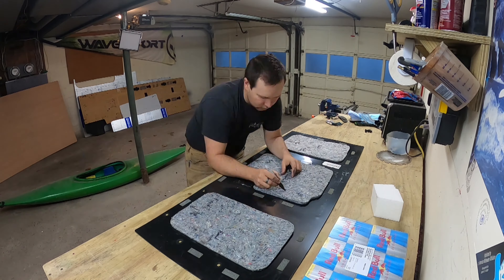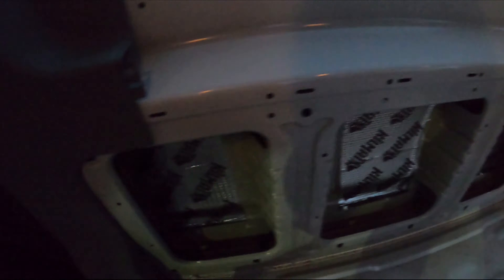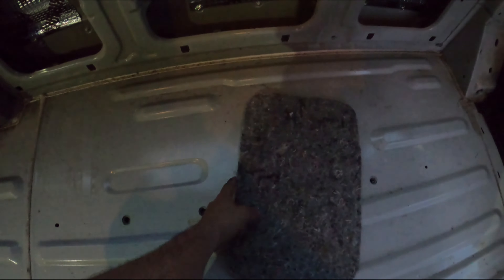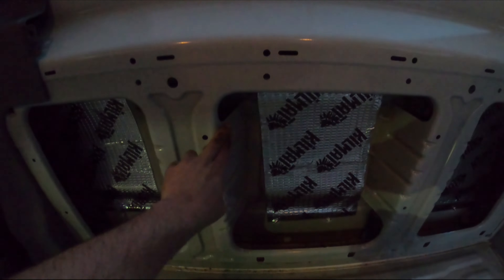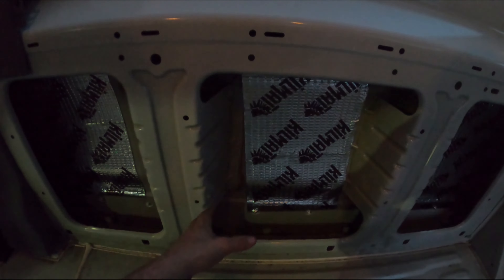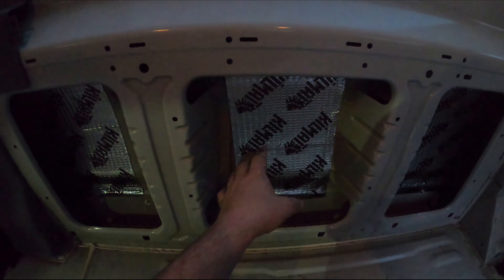Rather do that than build them into the van. That is pretty much a dead ringer for the size of the opening. The middle is bigger, but this side is the exact same. So now what I know is I actually want to use this as the outside of my box and I am going to build the cubby to this outside dimension. I'm going to cut that black sheet in by about half an inch so you're not going to see the edge of my work — you're actually just going to have a little bit of a shadow box effect. And anything that's in here can't just fall out; it'll get caught on that dummy lip. Ultimately, I'm probably going to have some sort of mesh or bungee deal in here anyway, or this might be my electrical cabinet.